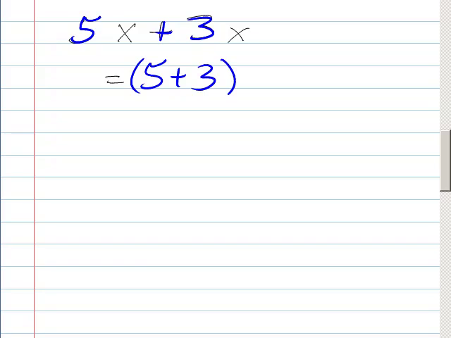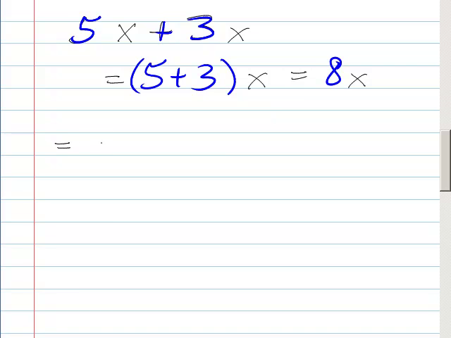So the next thing that we have in factoring kind of goes back to when we had, say, 5x plus 3x. All right, so we had 5 x's and then 3 x's. So what we really ended up with was 5 plus 3 x's, right? Except we just went straight to calling it 8x. But we had 5 of something plus 3 of something gave us 5 plus 3 of something, or 8 of something. 5 somethings plus 3 somethings is 8 somethings. And this is where it comes from. So you can actually do the same thing with factoring.